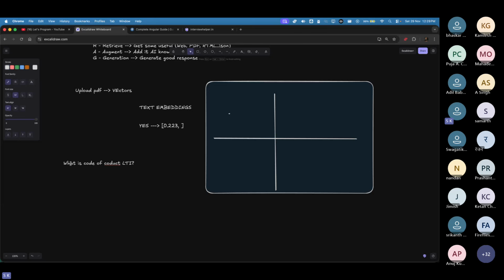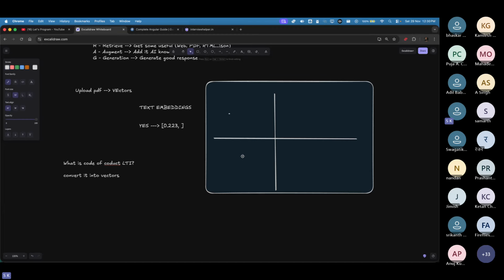The first responsibility is to convert it into an embedding, so I will first convert it into vectors. Then I will look in the whole database which I have stored, to see in which direction the vectors are. For example, if I'm searching for code of conduct, it will search where code of conduct is, and find that somewhere over here, which means the answer is somewhere over here.